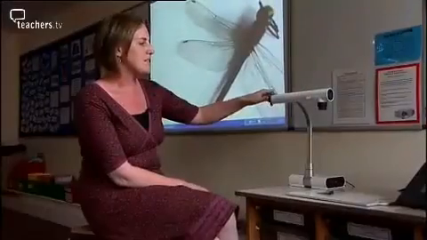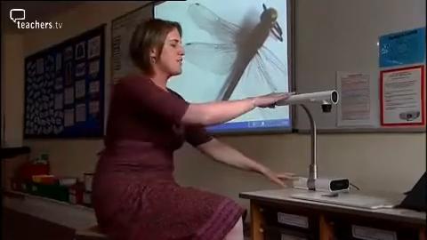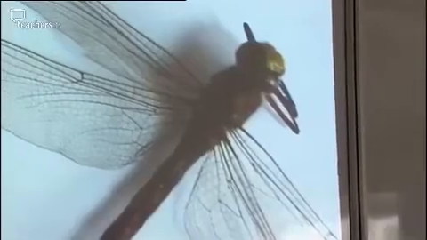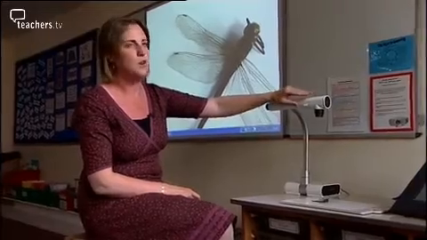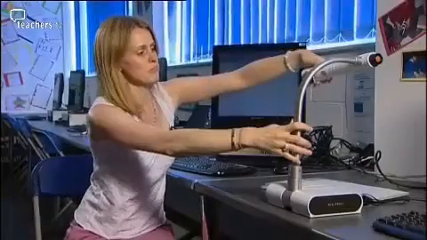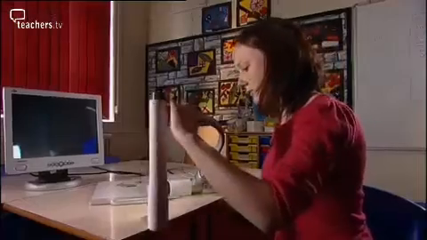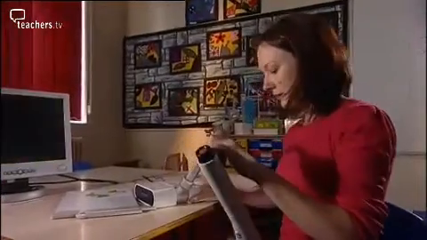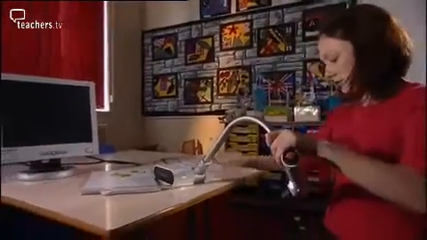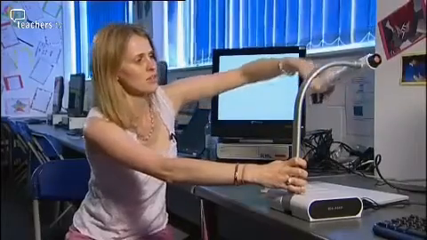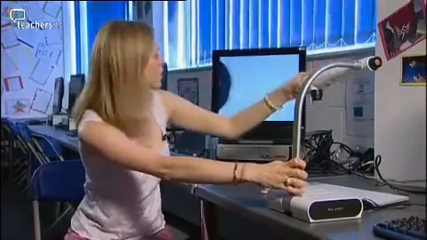You can also bend the arm and highlight different areas. So, for example, like so. The actual arm itself moves as well, which is fantastic if you want to alter the top part of the visualiser. You can move it about all over the place. This would be useful. Okay, so I can turn it, right, well, that's good. So it can focus on the children, it can focus on their work.